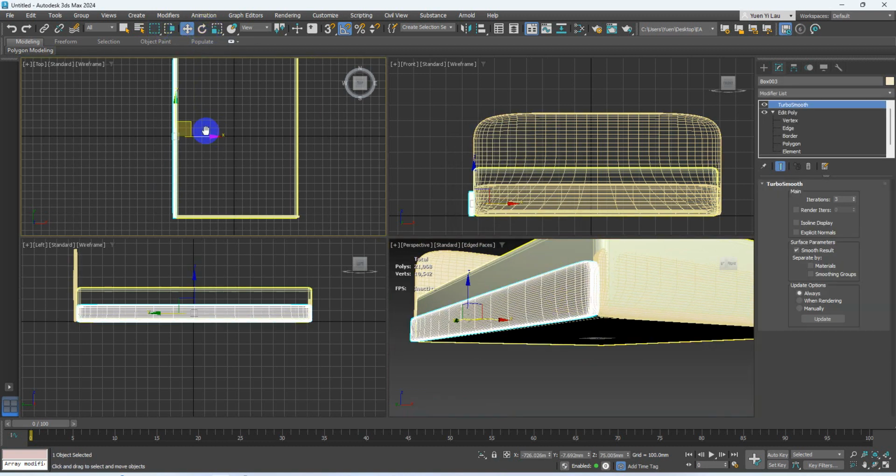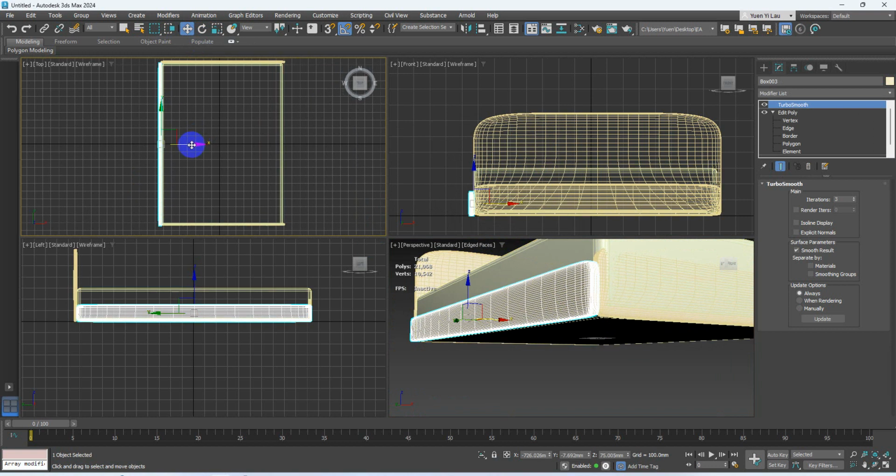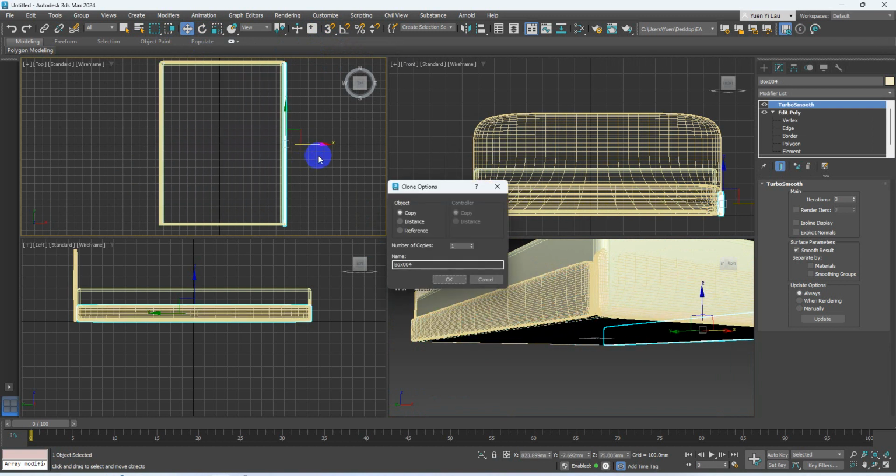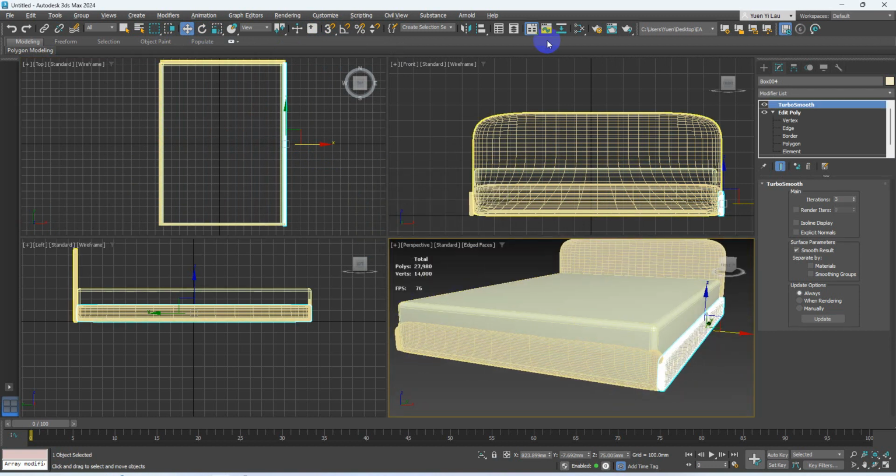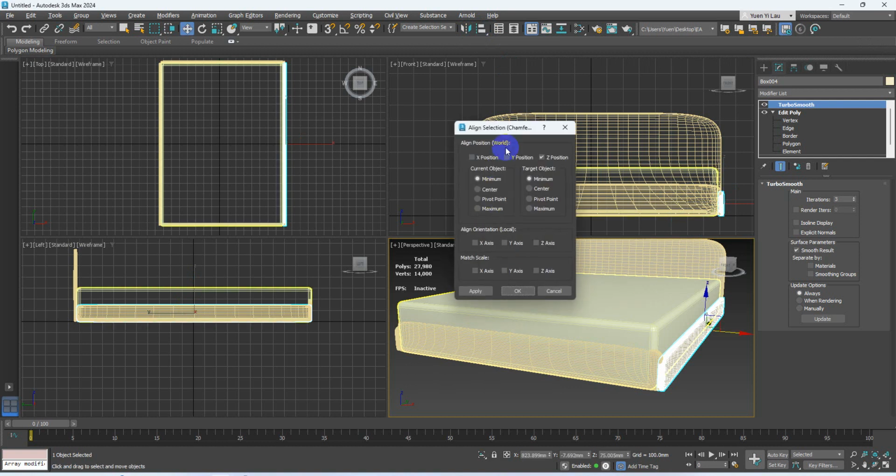After I finish everything, I select this board again, use my keyboard shift key, turn off the angle snap, use my keyboard shift key to duplicate one more to the other side. This time I use instance. Okay, align again, align to the mattress. Sorry, X position.